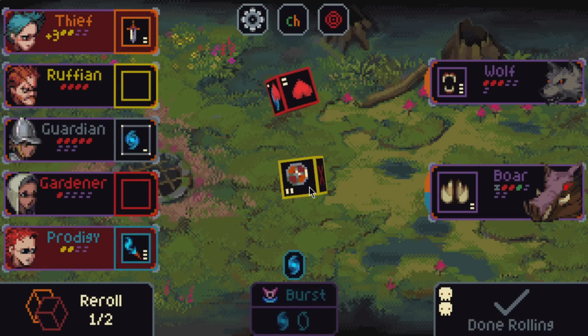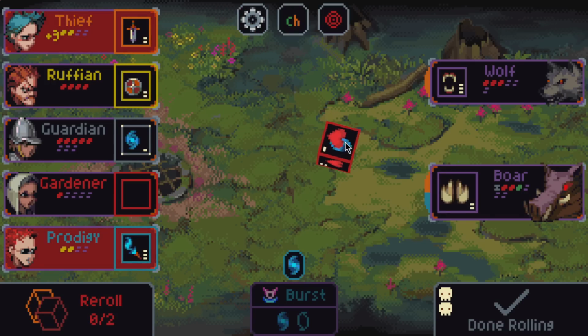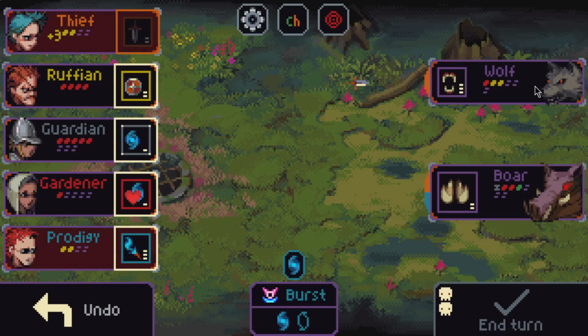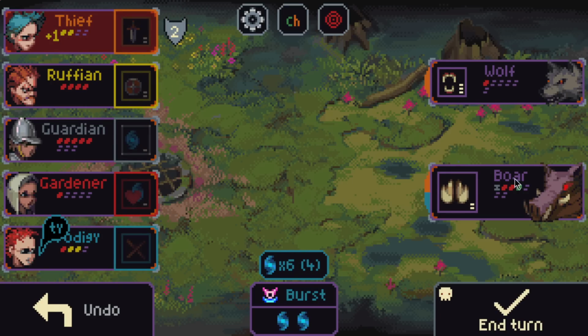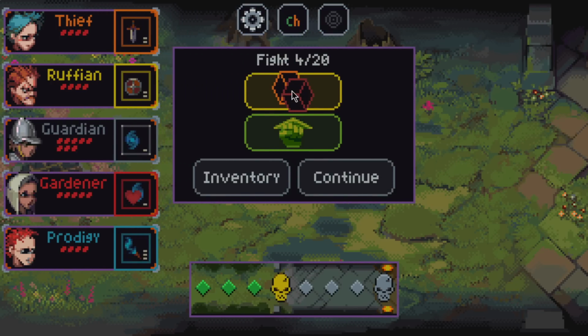Prodigy's on fire. My man can't miss. This dude cares. He wants this win. He's trying to beat the allegations that he's worthless. It's going to be tough for him, but he's trying.